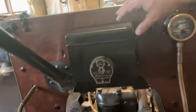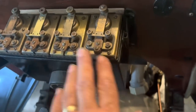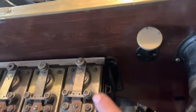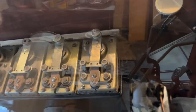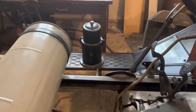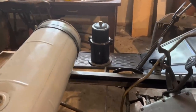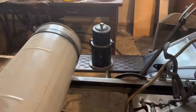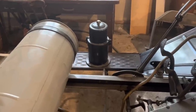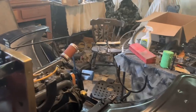The coil box has four coils in it, one coil for each cylinder. Here it is without the lid — these are early ones with brass tops. The later ones are what you normally find. Over here we've got a calcium carbide generator that produces acetylene gas — I found that at an auction for five dollars. The way it works is there's a calcium carbide material in there that, when exposed to water, produces acetylene gas, which runs through a hose up to the headlights where you light the gas at the little burner.